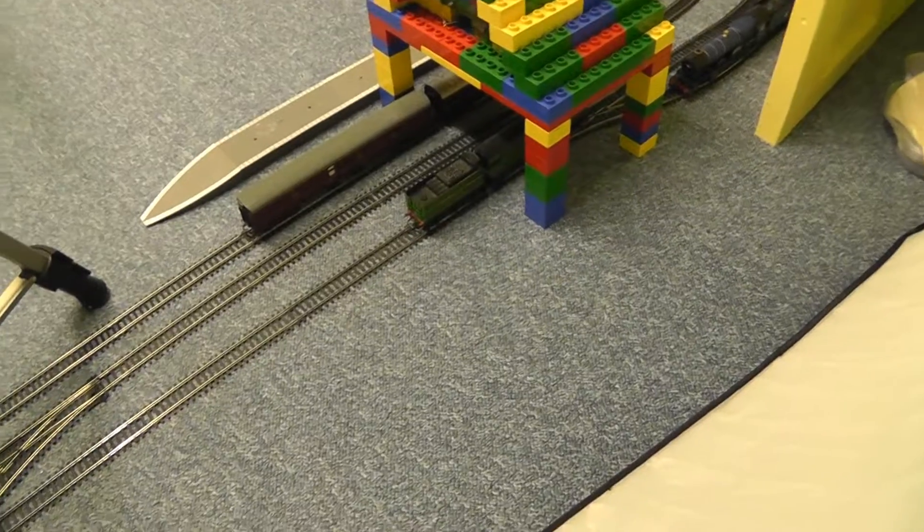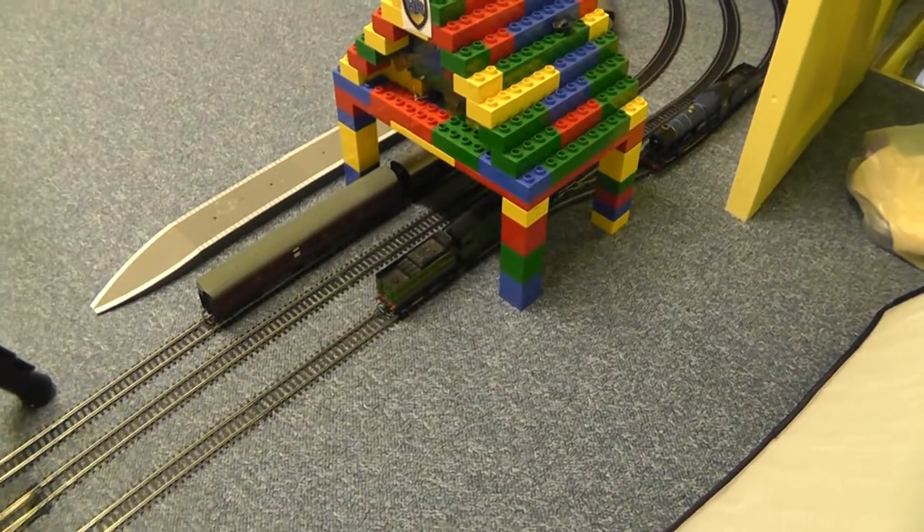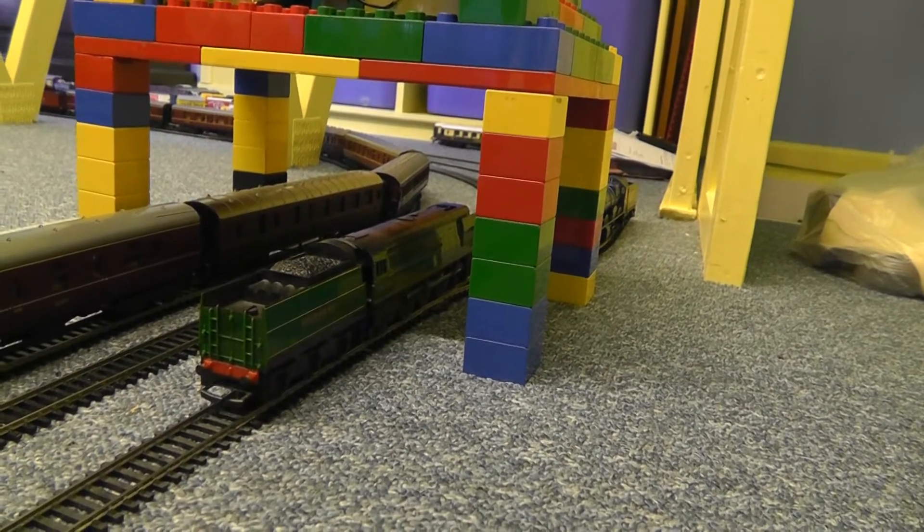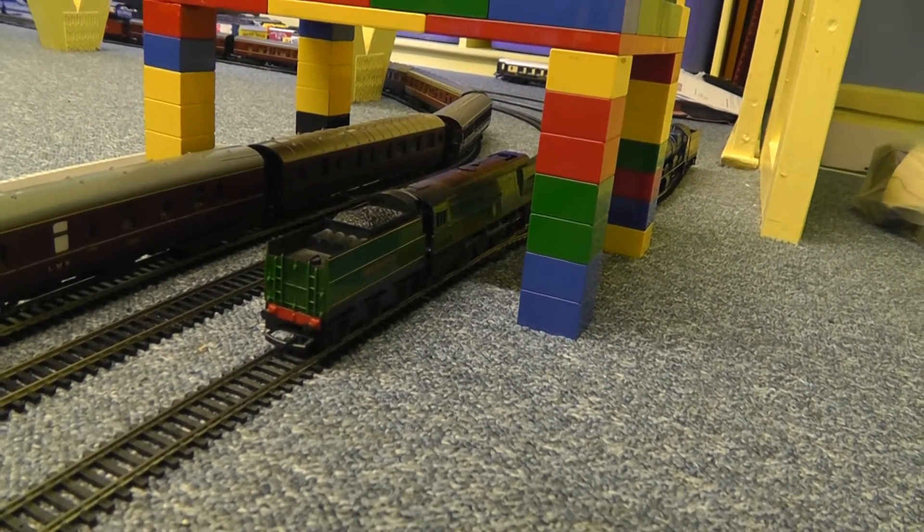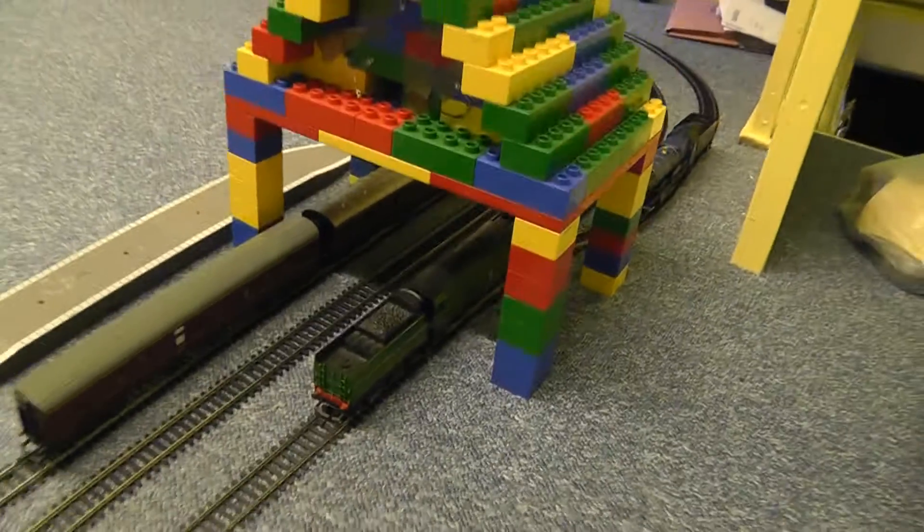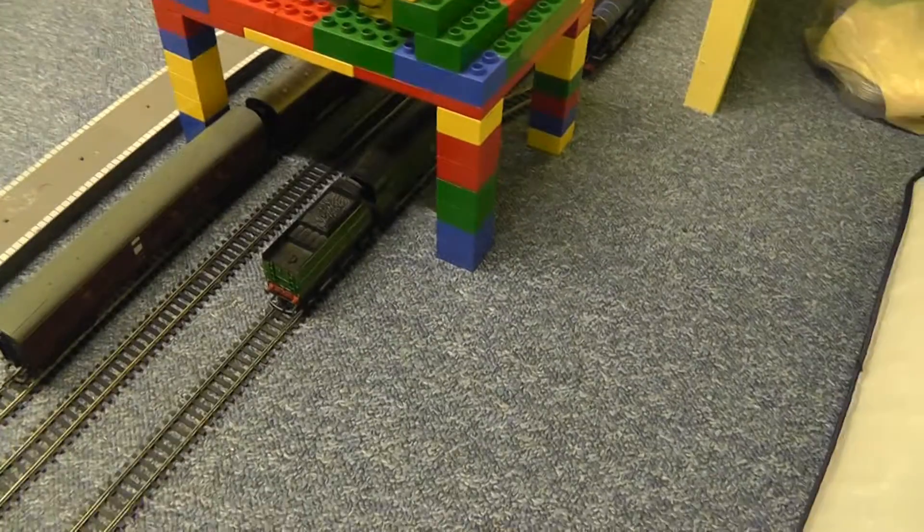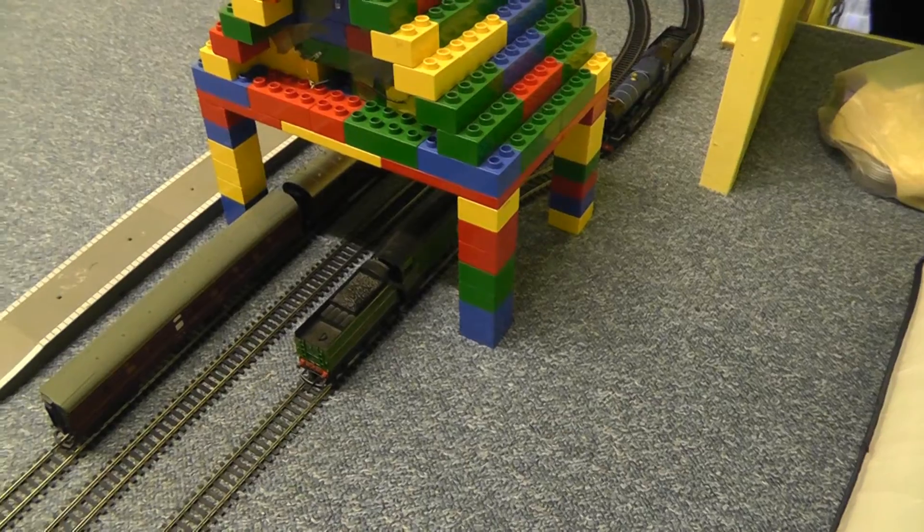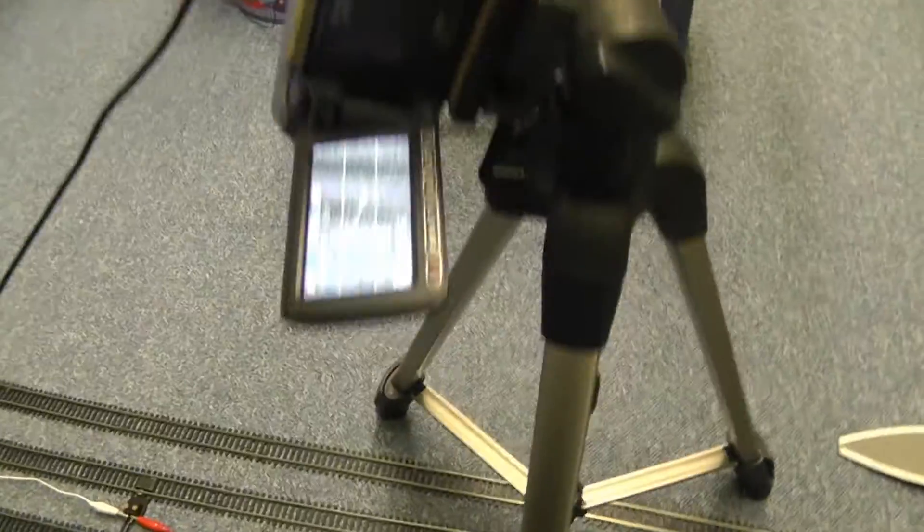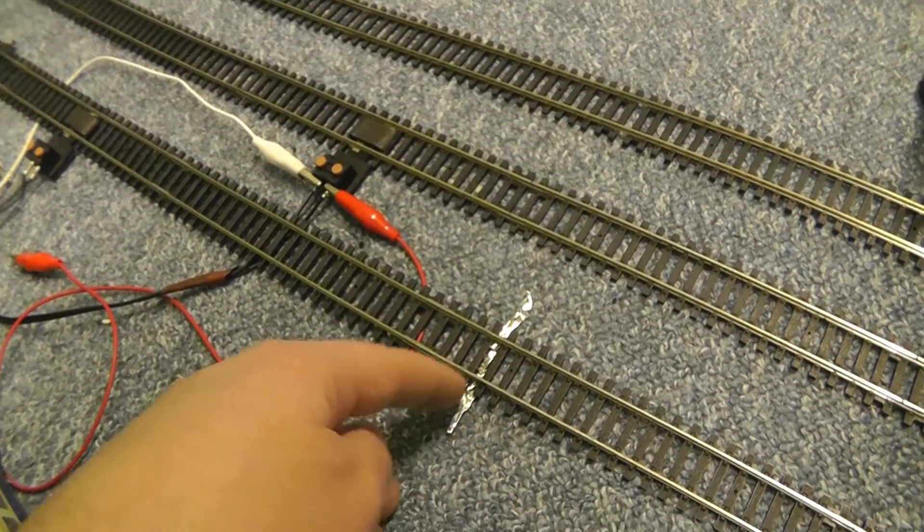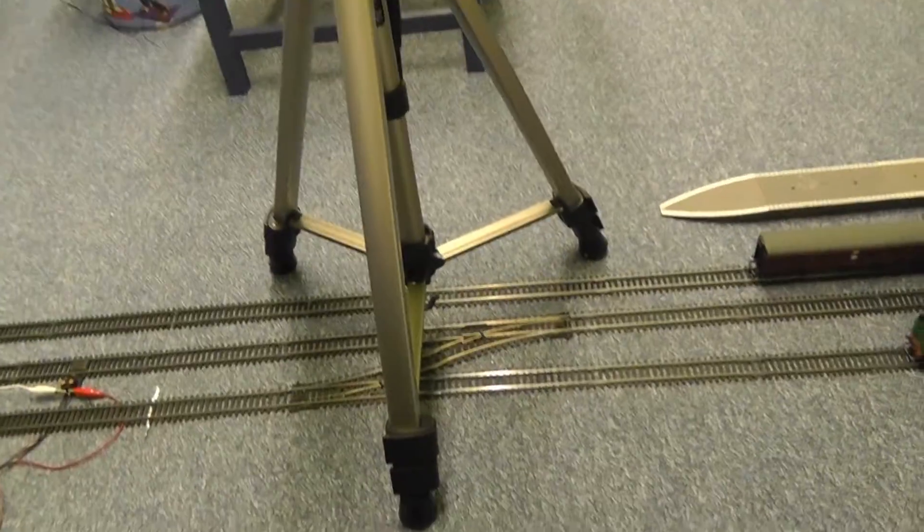Okay, so this test will take into account the pulling power of this locomotive, which is one I consider to be reliable. This has the original magnet inside it. Well serviced, well looked after, running excellently. So, first we'll try it on its own. We'll do each result, we'll do each test twice. We should do them three times, but twice will be fine, and I'll work out the average. We're doing the timing by filming very accurately with this camera.